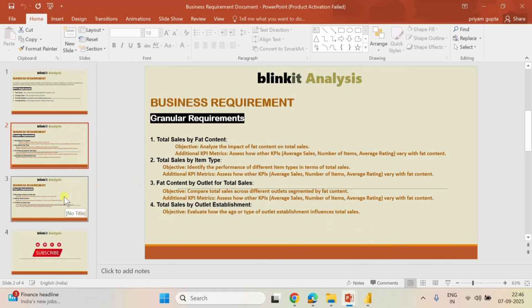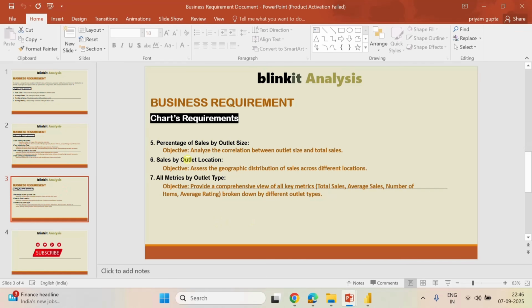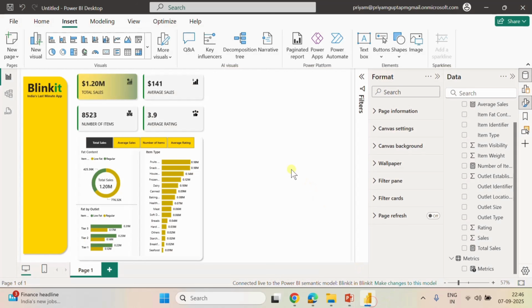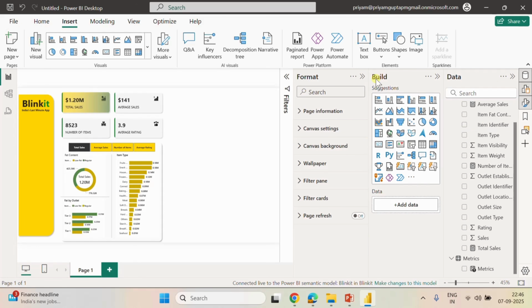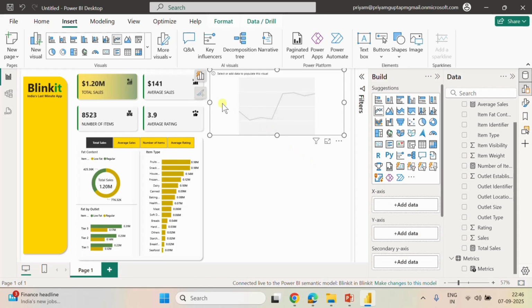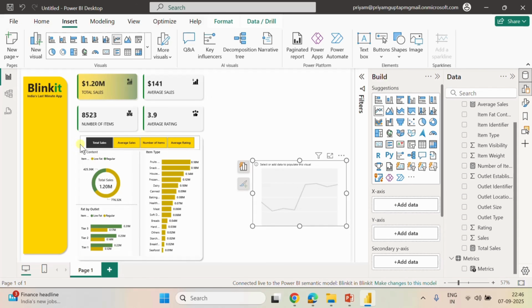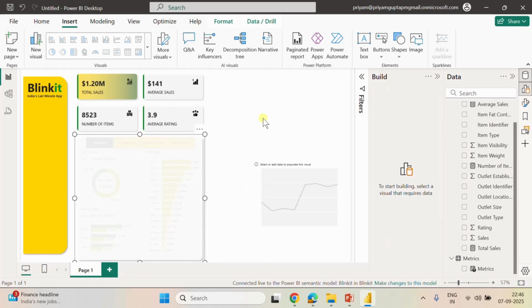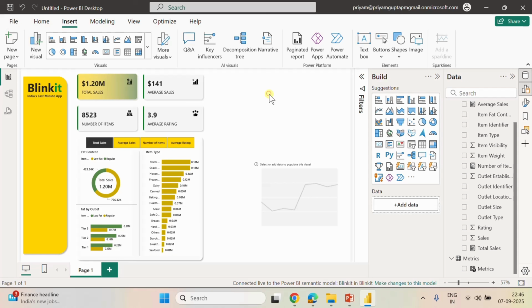Basically this one, percentage of sales by outlet size. Here let me go and create a line chart. First of all, let me keep this placeholder. Let me copy it and place it here.